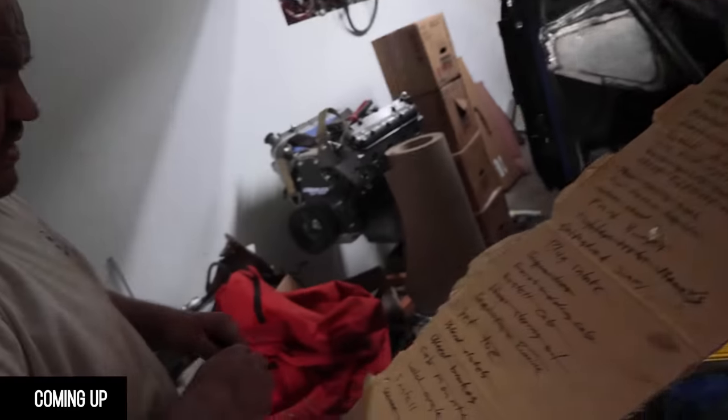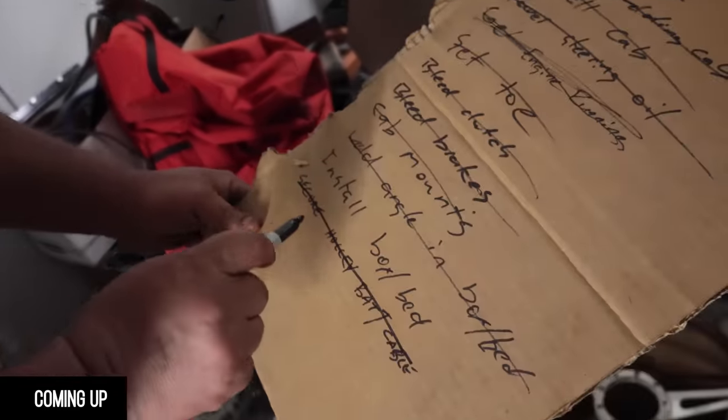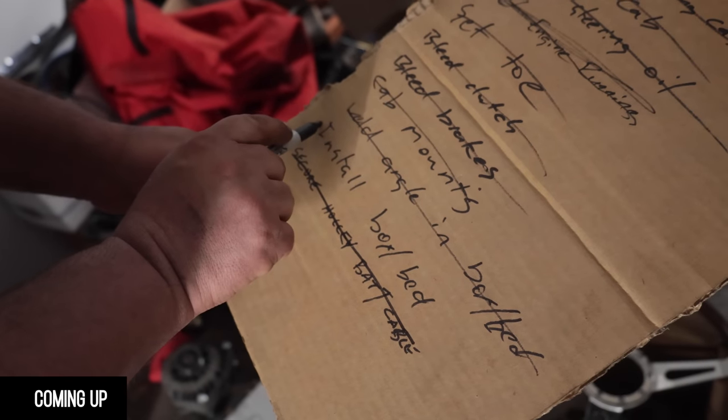Okay. Ooh, we're getting down there. Install box / bed.